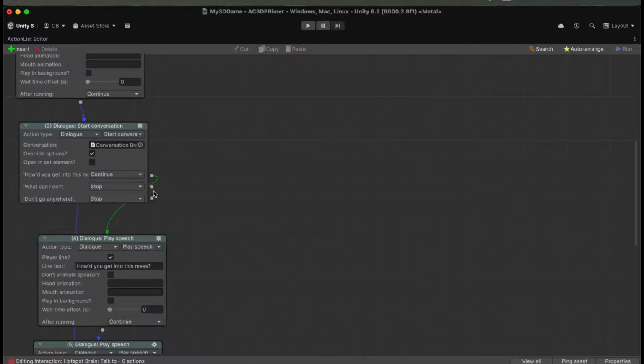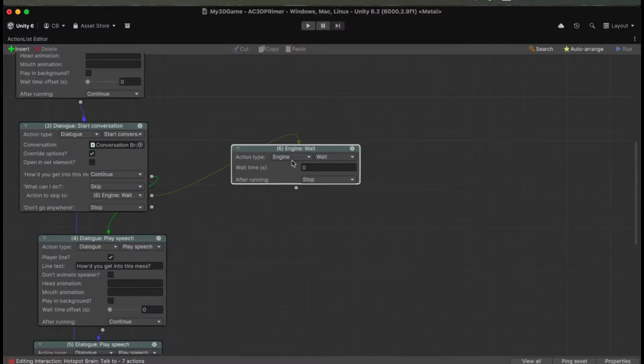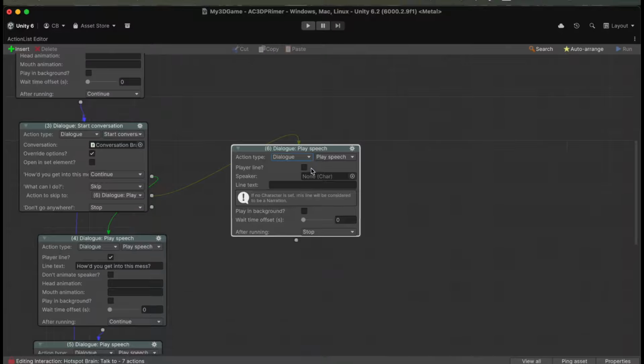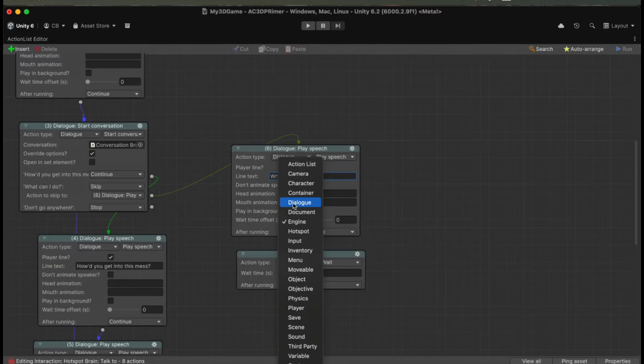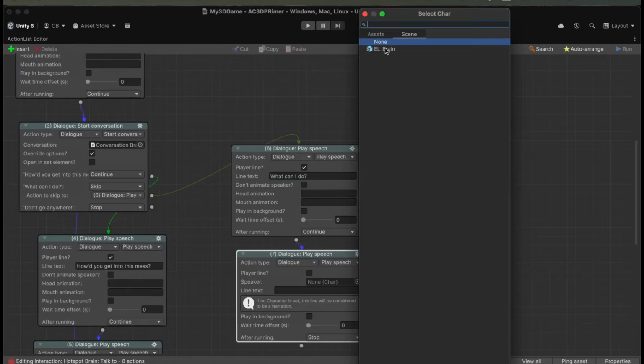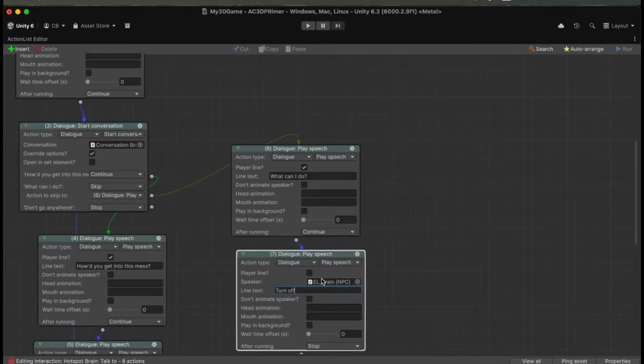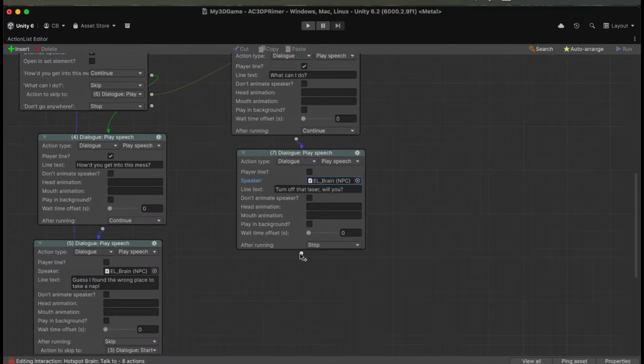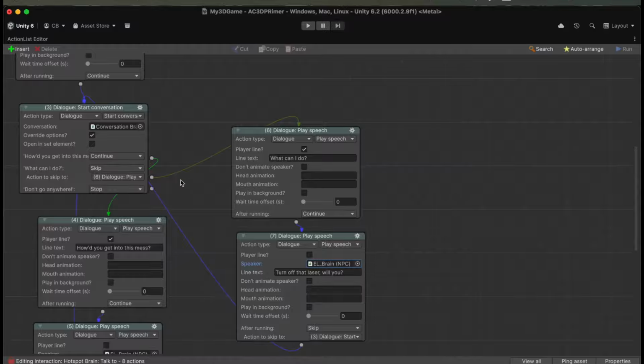I'll do something similar for these other 2 responses. So for the what can I do, we'll have the player say just that. And Brain will respond with, "Turn off that laser, will you?" Again, returning back to our conversation options.